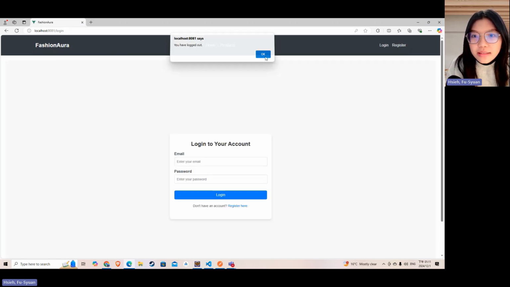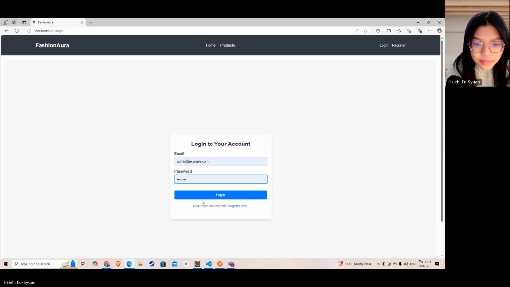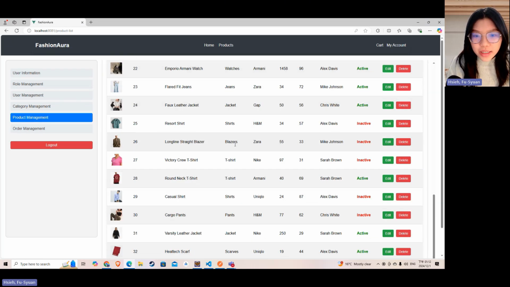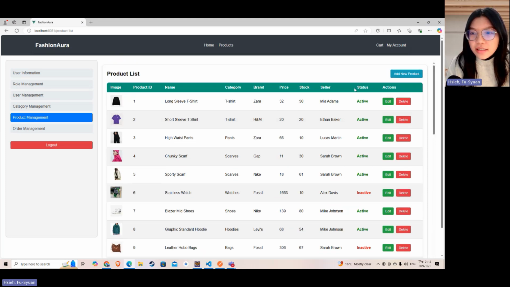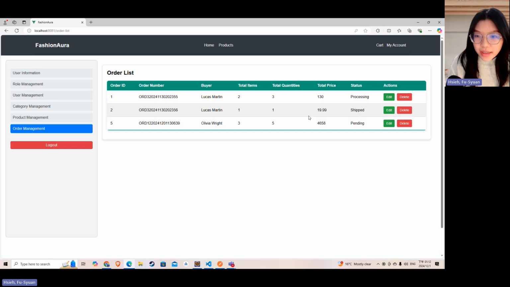But if you log in as a special role, like the admin, I'm logging in as admin Mia Adams, and I can actually see the whole thing, including all the products that different sellers listed here, and also see the orders that different buyers placed, like the one I showed you when I was logging in as Olivia Wright.